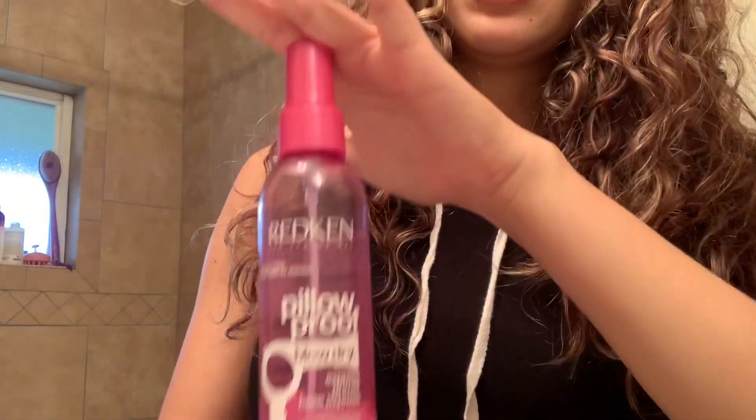I already put products in my hair — I didn't want to sit here and do it on soaking wet hair so I let my hair dry. The products I used: I obviously used a heat protectant, a blow dry express primer by Redken which has a really good smell and stays on your hair the whole time it's blow drying. I also used the Paul Mitchell Fast Foam which makes drying time a lot quicker, and on the roots I used a Tresemme 24 Hour Body just to give my roots some volume.